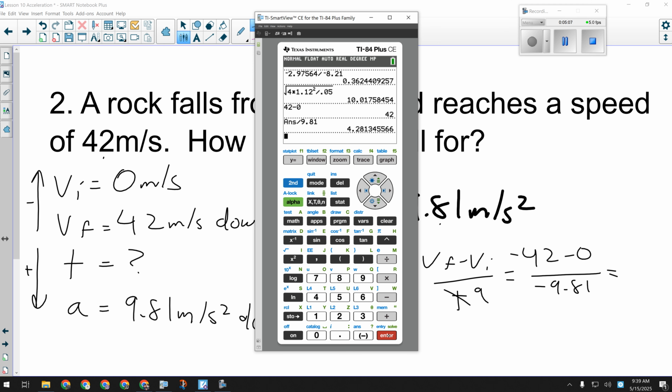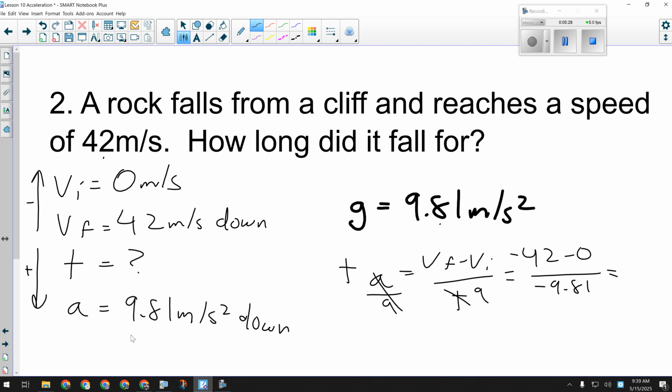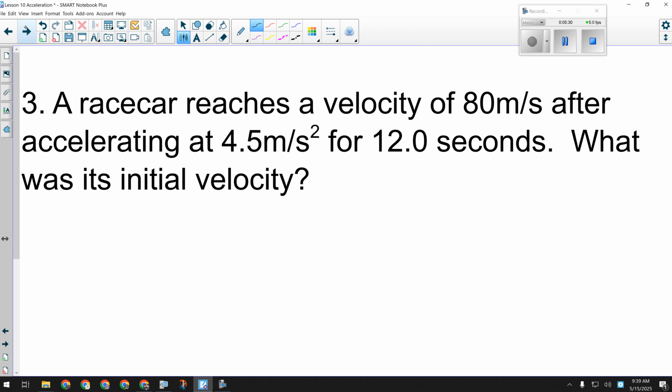On a question like this, you would always divide by 9.81. Well, because I manipulated it to be that way, yes. I wouldn't always divide by 9.81. There's situations where I could be multiplying by it, right? Like if I was looking for final velocity, I would have initial plus time times 9.81. It all depends on how you manipulate it.